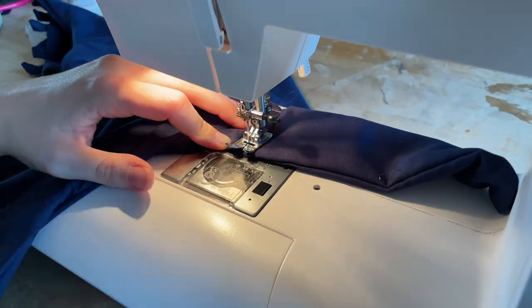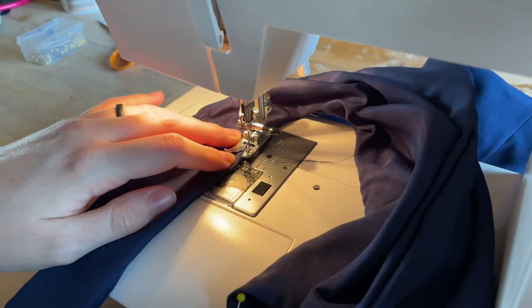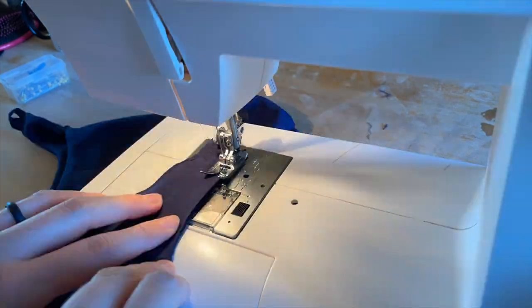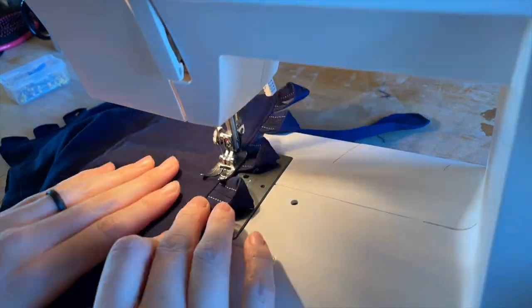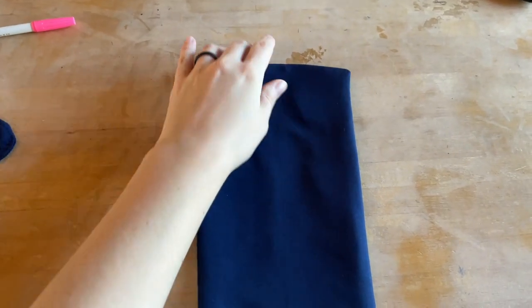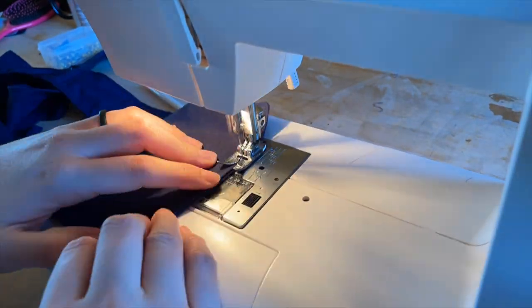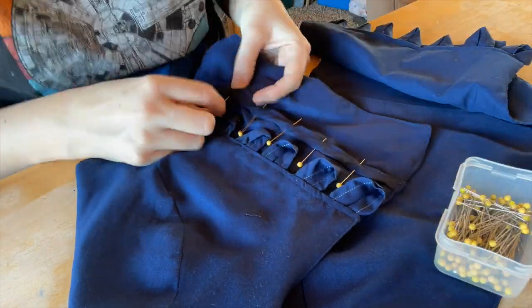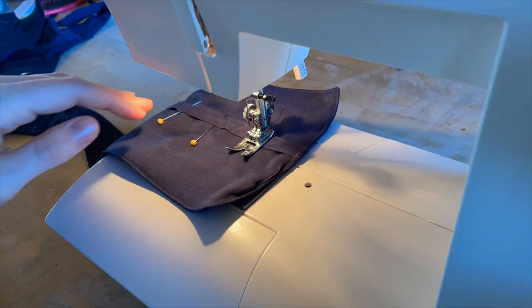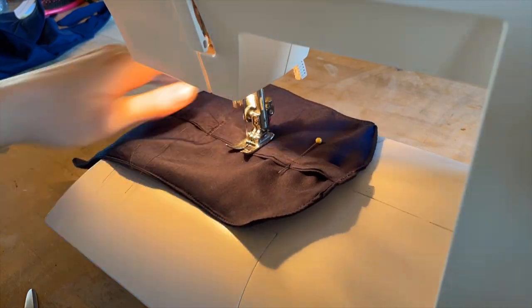I pinned the shoulder straps to the correct location on the back of the vest and carefully sewed them down. The theme for the rest of this project is check, then double check, and then proceed with caution. Luckily we are out of the woods and can move on to more decorative things. I top stitched all the way around the perimeter of the vest and then sewed and top stitched the stomacher — the little piece of fabric that goes over your stomach to make the vest look like one cohesive garment. Sometimes this piece is referred to as a modesty panel, and in my opinion it's an optional part of the pattern, but I decided to go ahead and use it since I'm still experimenting.